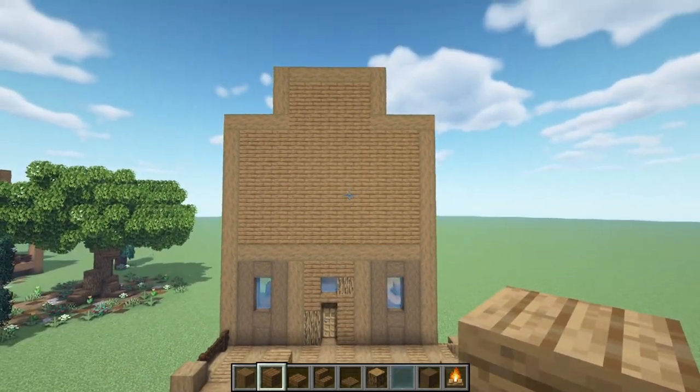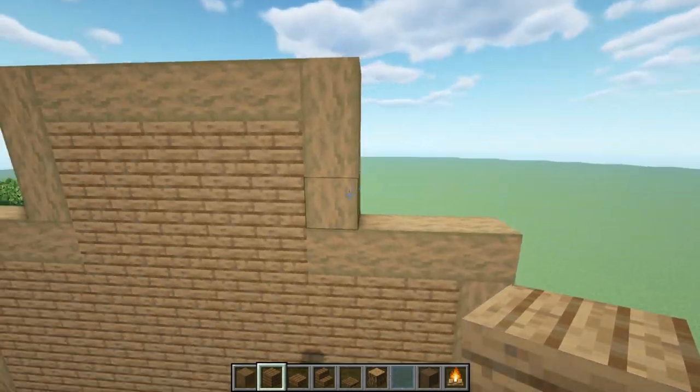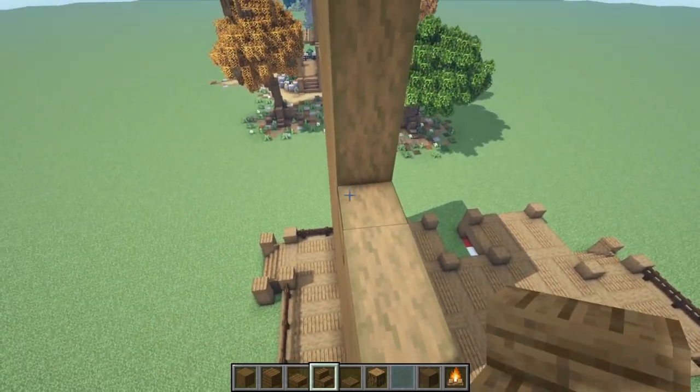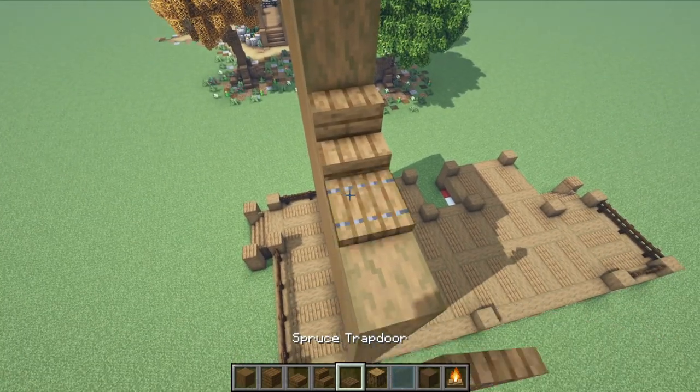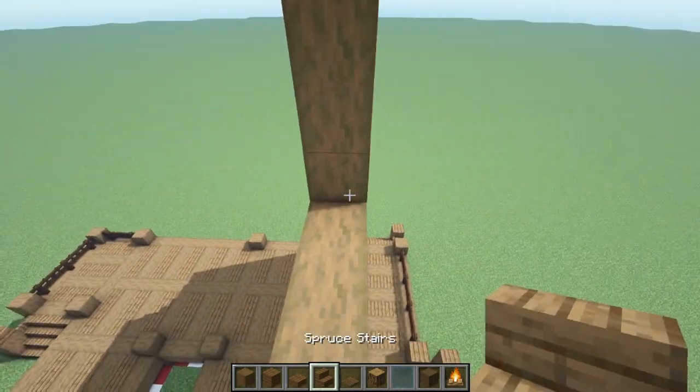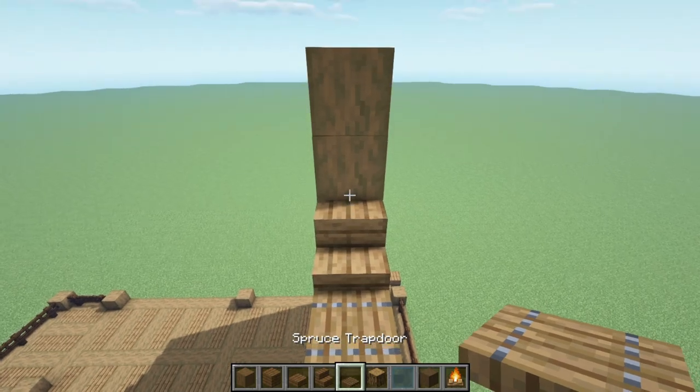All right, next thing to do, we're gonna come right here. I'm gonna get some spruce stairs. I'm gonna place a stair right there. Trap door down here, another one on top. Same thing on this side. Stair, trap door, trap door.